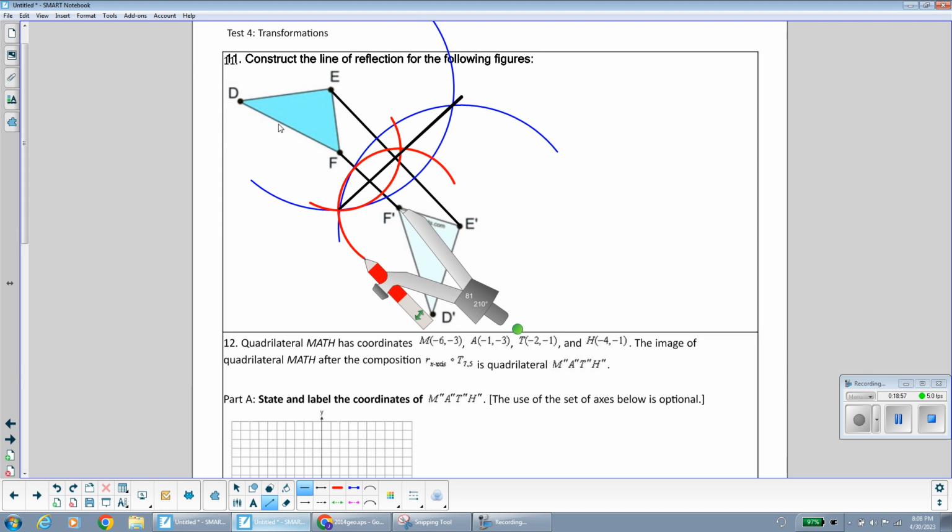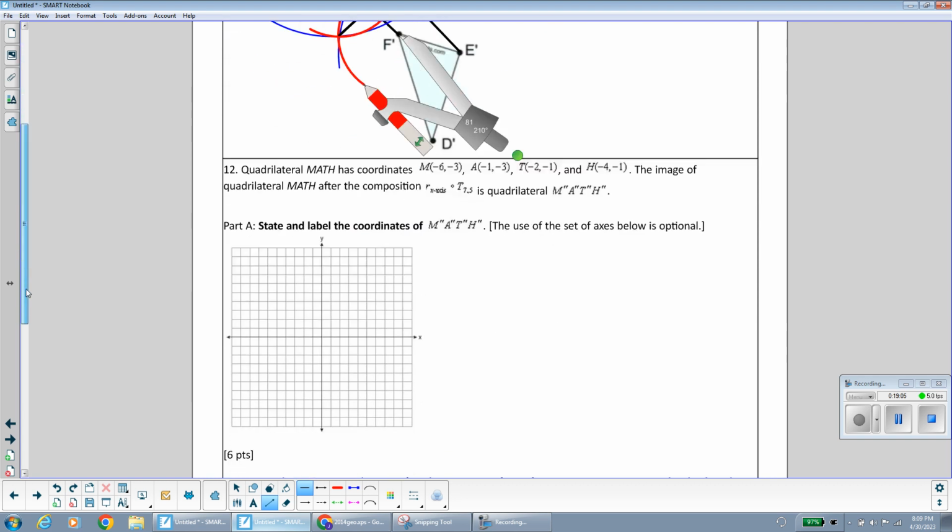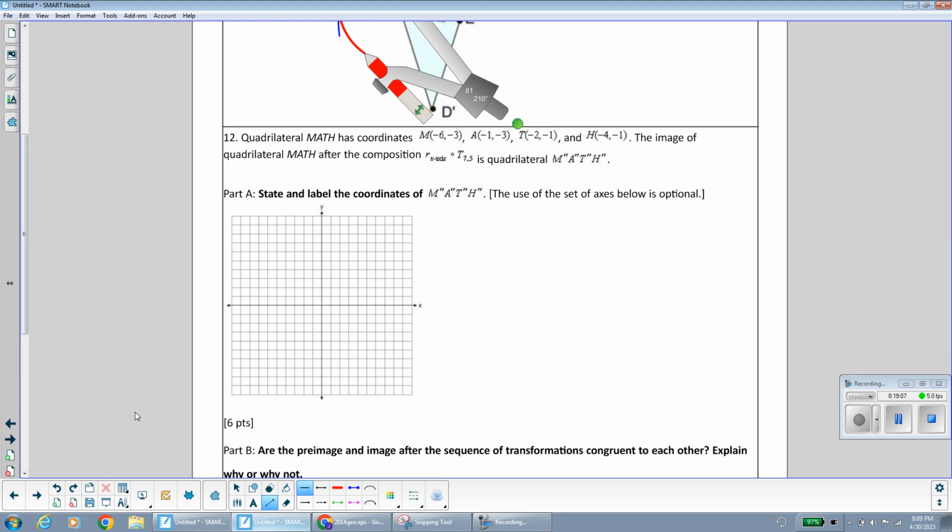To get even more accuracy, we could do the third pair of pre-image and corresponding image points, but 2 is good enough. Okay, for this one, everyone was getting this wrong because when you see this dot symbol, remember the order matters. So we read it backwards. So this is first the translation, and the reflection second.